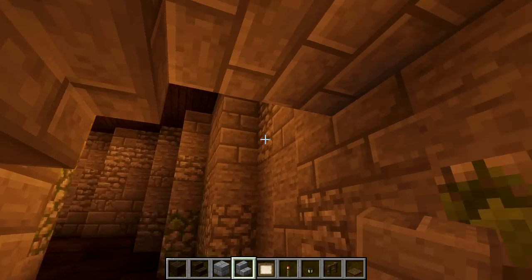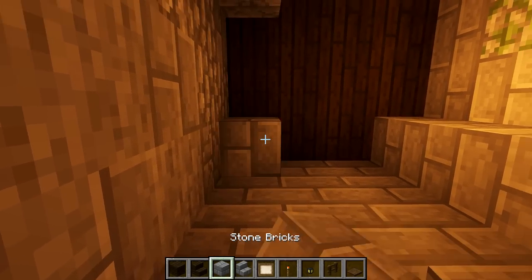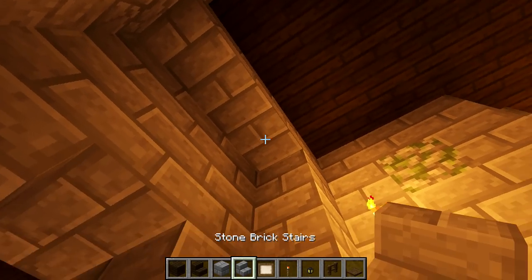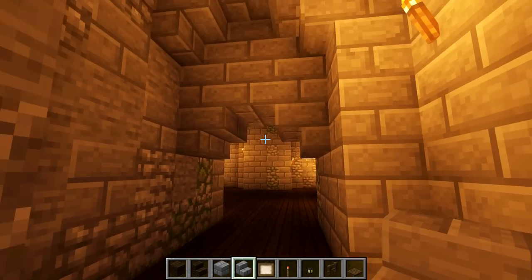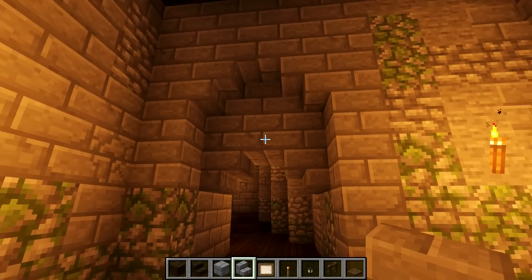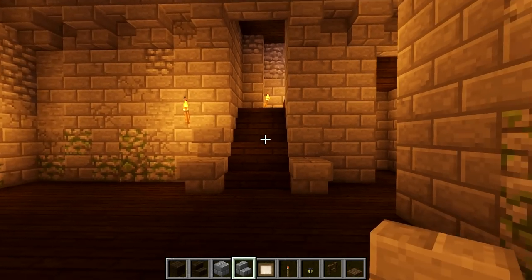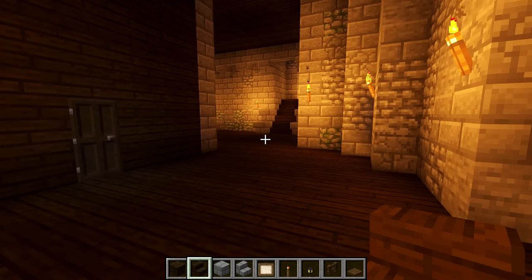Place 2 stairs here, 2 stairs here. And then on the opposite side here, we're going to put 3 stone bricks at the top, upside down stair that side, upside down stair that side. Just to create a little bit of a shape here as we come through into this room. And I think that looks pretty good. Okay, so I think we're done in this room down here, guys.